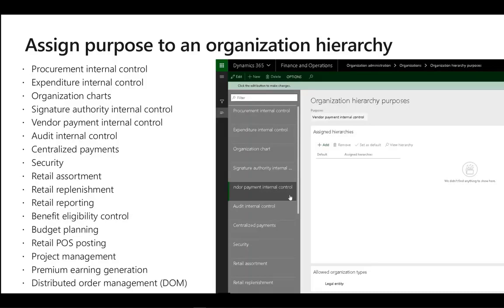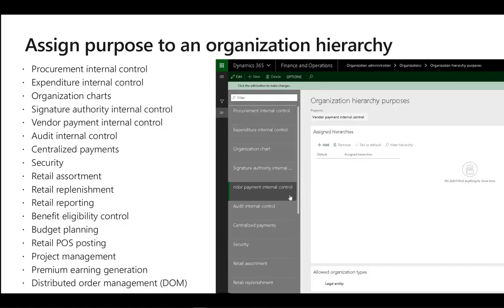A hierarchy that is created for a purpose might not reflect the actual legal structure of the business. For example, the approval process for a requisition can involve multiple legal entities and positions that don't report to each other. The CFO might be required to approve a requisition of a certain amount, even though the organization that submits the requisition does not report to the CFO.